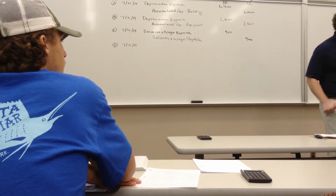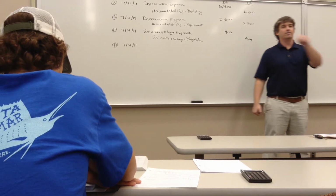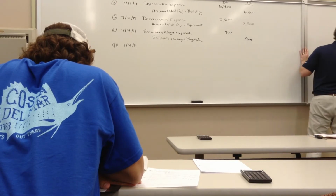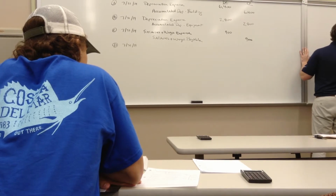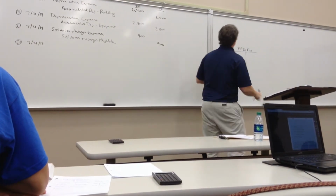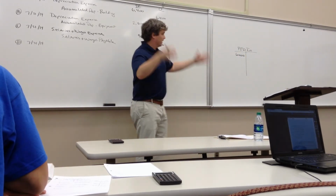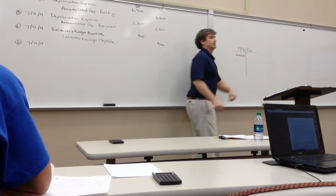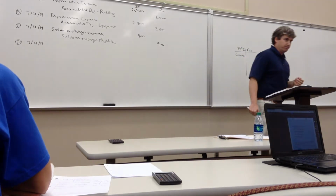So here's what it says. Let's start on the unadjusted trial balance. These numbers come from the ledger, right? So here's what the ledger looks like for prepaid insurance. It says there is a debit balance of $6,000. So the accounting 201 student who did this did all the journal entries, got this balance in the ledger, and put it in that unadjusted trial balance, just like you did.